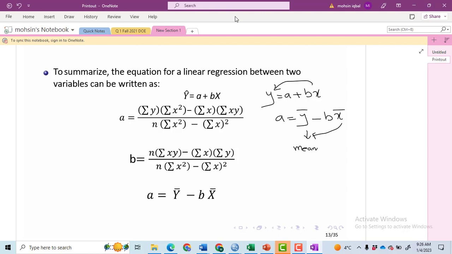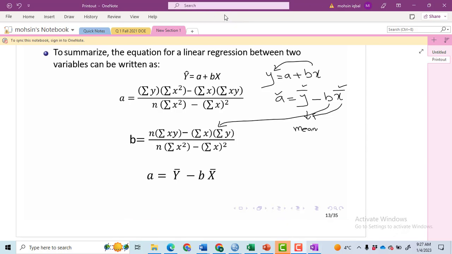When we have put these two values, we will automatically get a, because initially we will find the b from this formula. So I suggest you people initially find the mean of y, then the mean of x, and after that this b value. No need to calculate a using this formula, it will be time consuming. So using this formula, I will first calculate xy. Let's go and calculate this thing.